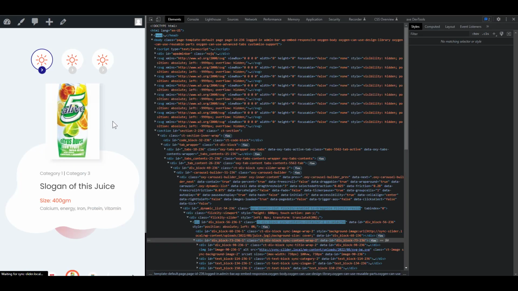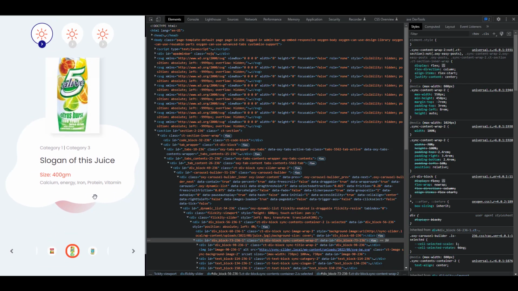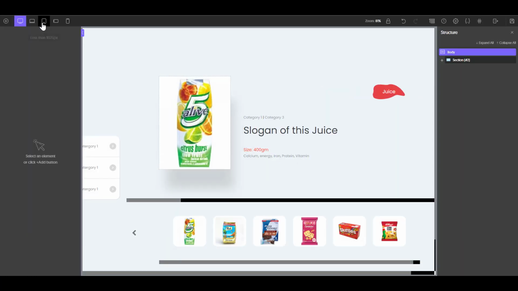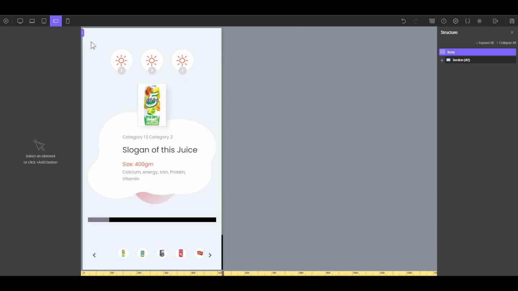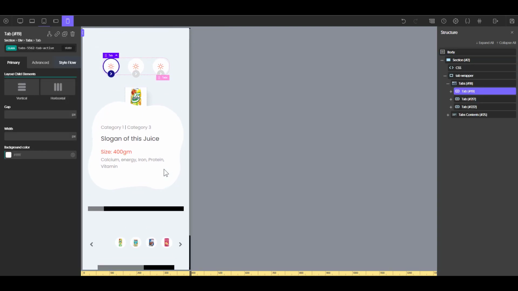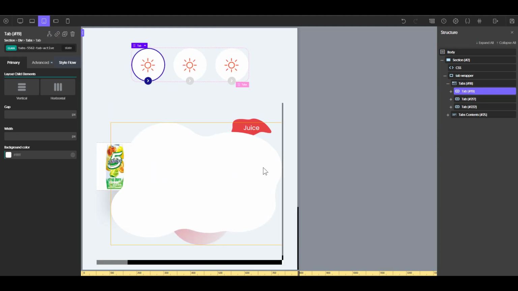Now at this point, I would like to refresh the builder so I can see what is going on here. I'm going to go ahead and refresh the builder. Let's see if we're going to have the proper representation of what we're doing so far. Sometimes the builder gets like that. Okay, let's check the smaller breakpoints. Yeah, I think it looks better than it was before. If I select that, it doesn't really show as good as the front end.